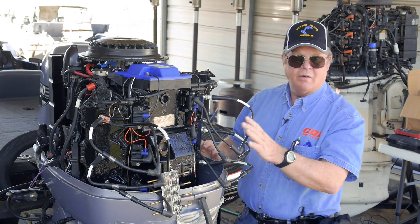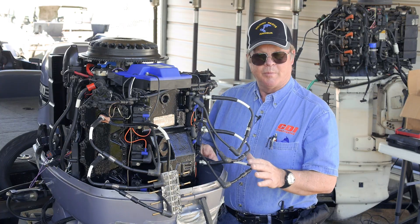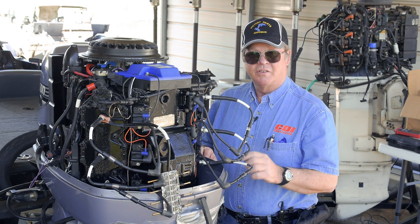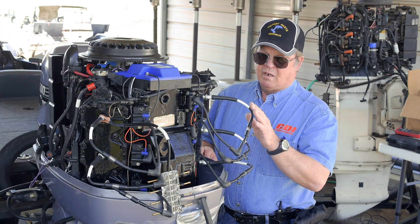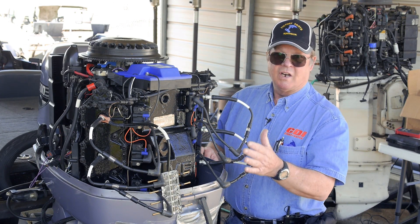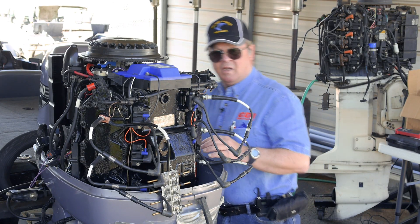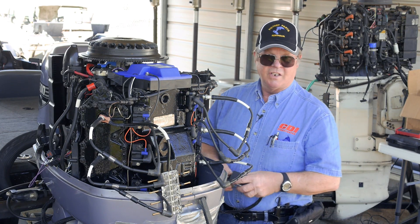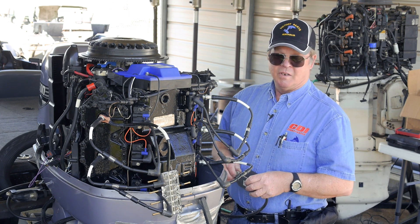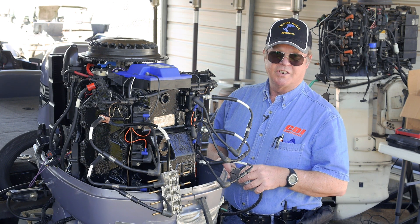As you can see, we have a spark plug tester on each one of the cylinders. That will help us identify a miss at up to a fairly high RPM. You just watch the neon lights and see which cylinder drops out. It actually works a lot better at night — you can see everything running. It does work in the daytime, but you need to have it in shade where you can see it well.